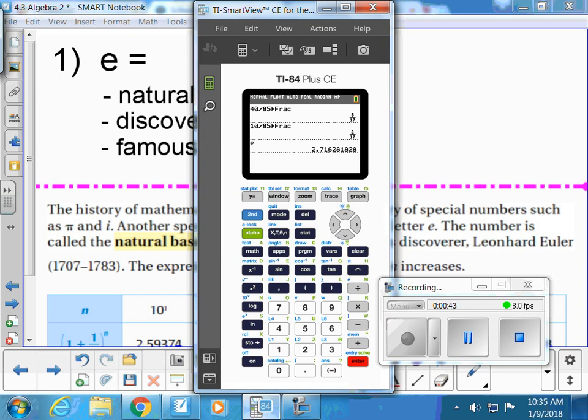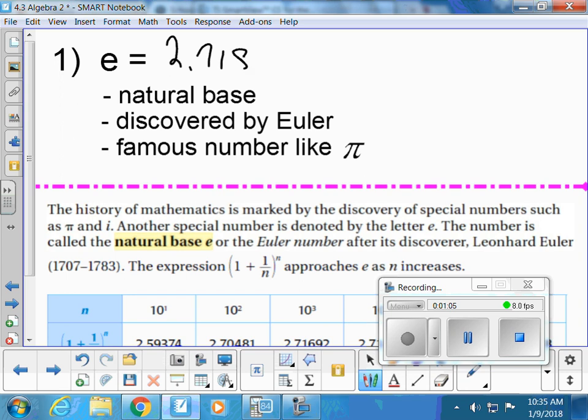realize it was there. So you hit second, and then you hit the division key, and then you hit enter, and that's going to be e. There you have it. And if you've never seen it, second caret key is the pi button. So they're both in there. They're both very famous irrational numbers. 2.71828. 2.71828. It goes forever because it's irrational.